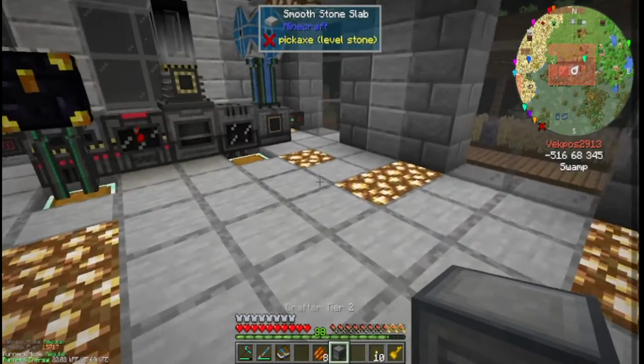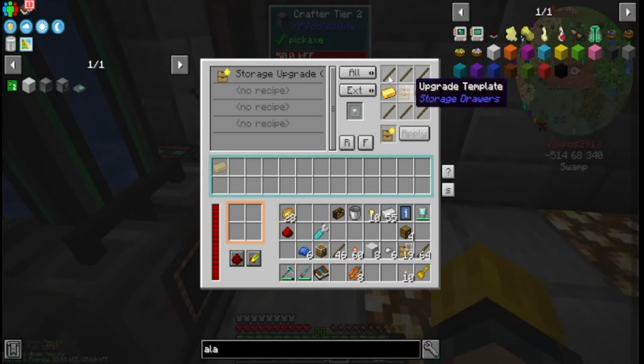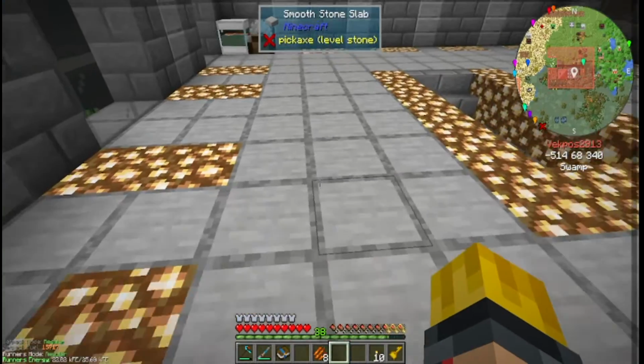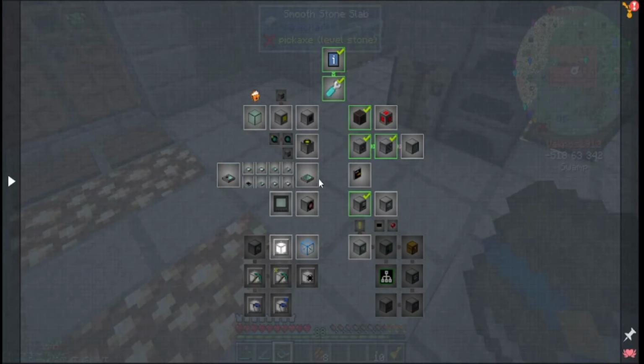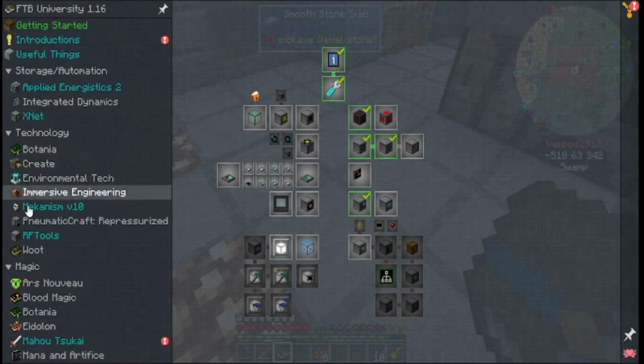Alright, now I made the crafter tier 2. Just pop him right there. And it also remembers the recipe from the tier 1 block I made in the last episode. So, that's excellent. Alright, now we got that.